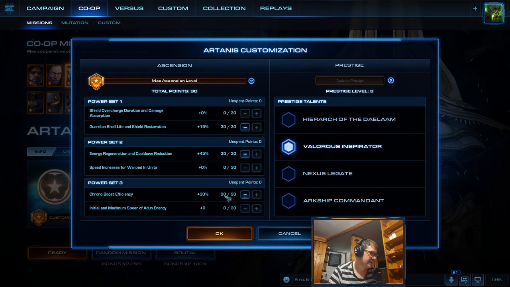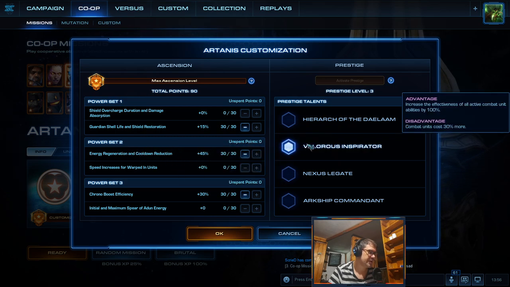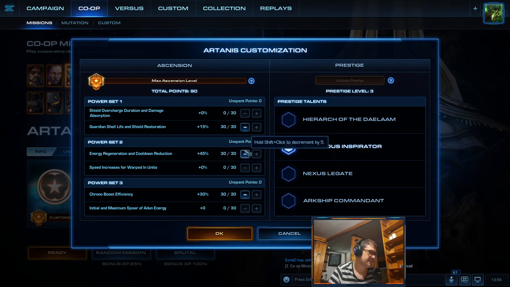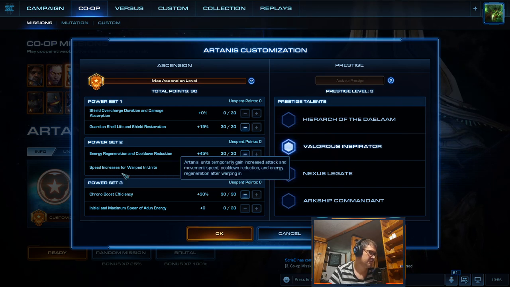For Artanis, now Artanis shield overcharge, always if you're Actually Commanded, because you don't have Guardian Shell. In other cases, I pretty much always use Guardian Shell Mastery. Energy regen and cooldown reduction if you're going like Valorous Inspirator, for example, because you don't want to trade your High Templars, so you want to have them all game and hold the game faster regen. So it's okay to use this if you're going like Tempest, for example, to have more disintegrate. But speed increase is mostly for if you trade more, like just going Zealot Dragoon.